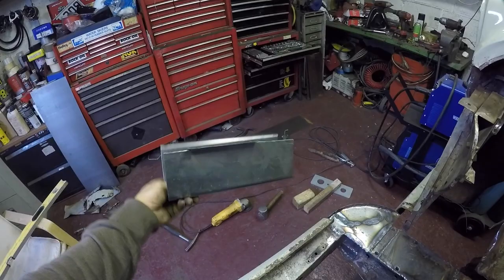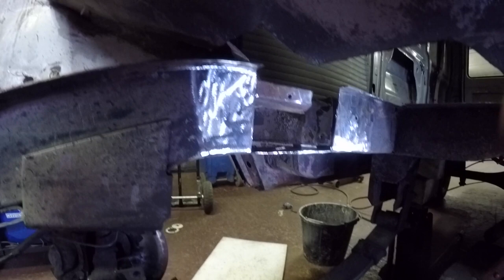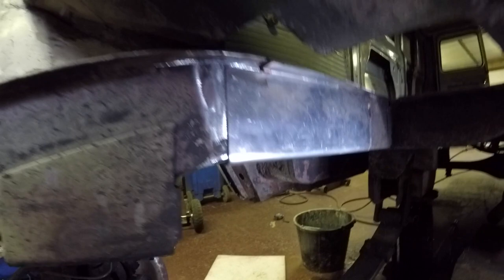So I've made this section of 2mm. Just done a bit of folding and chopping and that, and then cut everything out here because it was really weak anyway. So this will just fit over that like that, a bit of fettling, but yeah, it fits all right. So I'll be able to seam that all the way around, and then underneath the wing as well, fits all right underneath there.